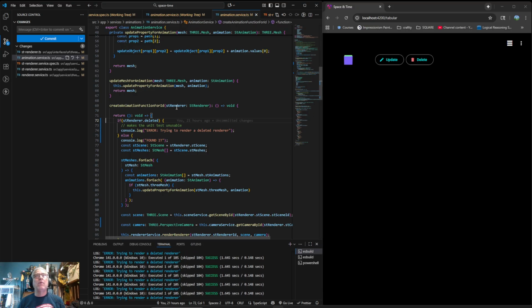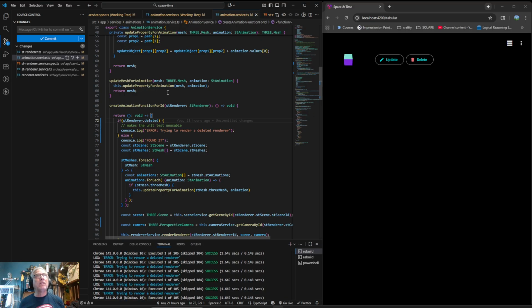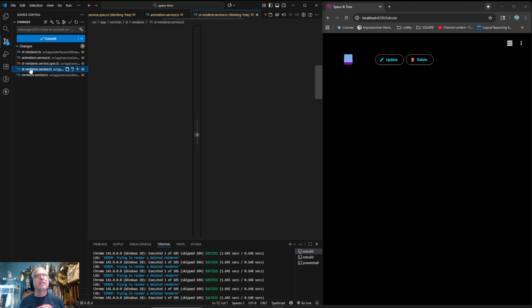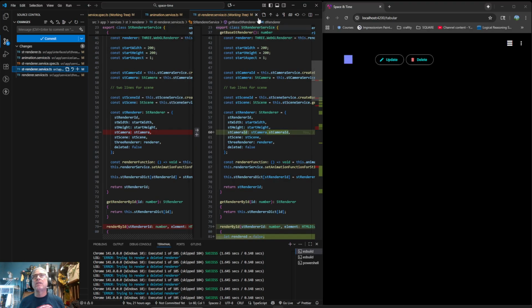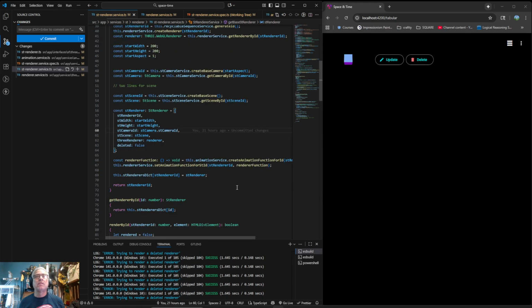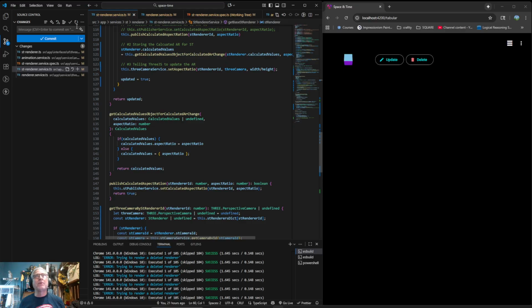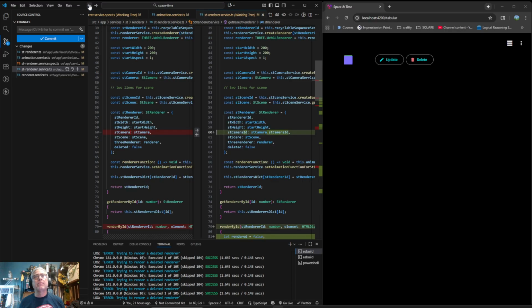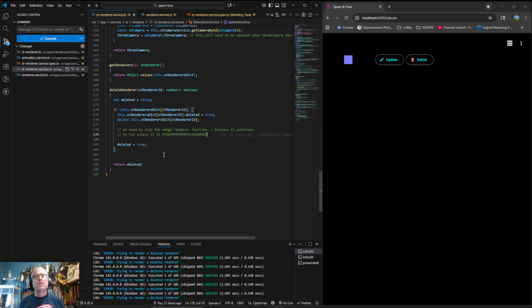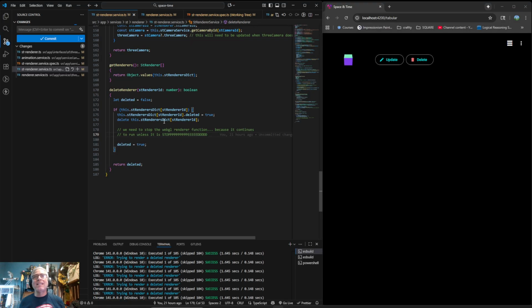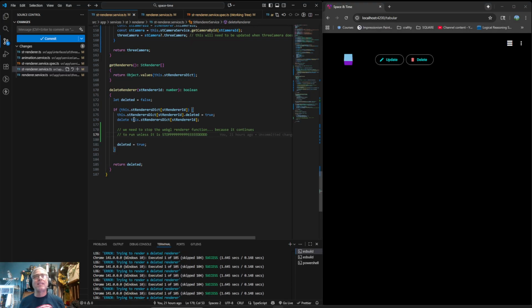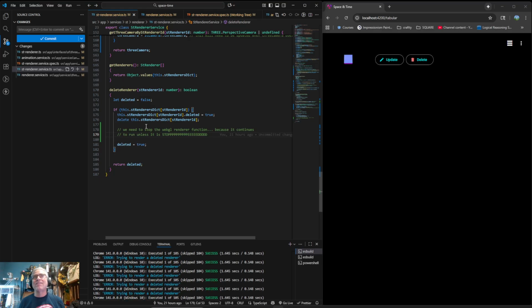But as we were digging in, the IDE helped us by telling us that in here, when we go to delete the thing we were just looking at, let's go back. Oh, there it is right there. When we delete this, like when we're trying to delete a render, we should go into the render and delete it.